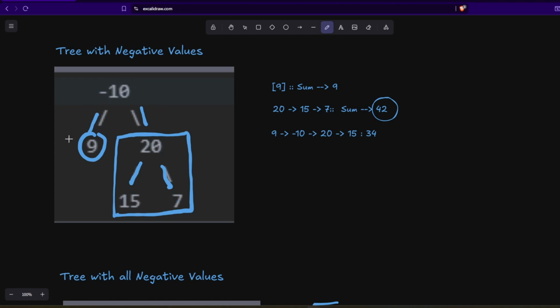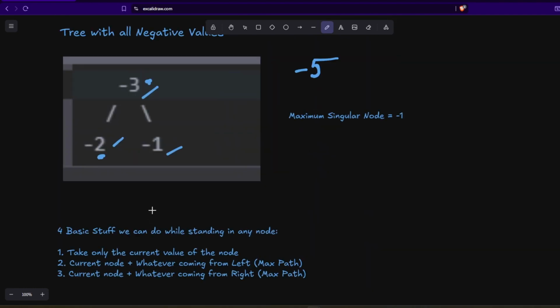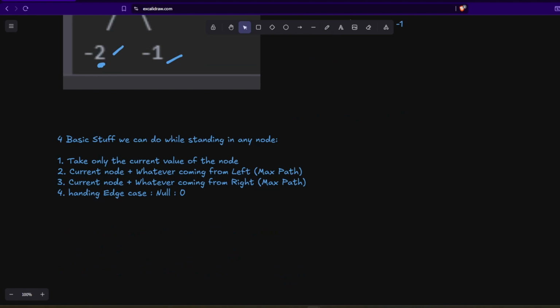So either we can cover 9, 10, 20 and 15, or we can cover 9, 10, 20 and 7. That is why from any given node, either we can take its left or we can take its right maximum path sum. Okay, from an algorithmic structure thinking perspective.